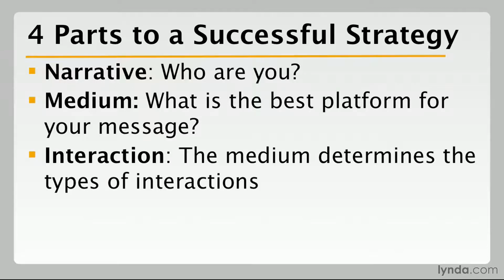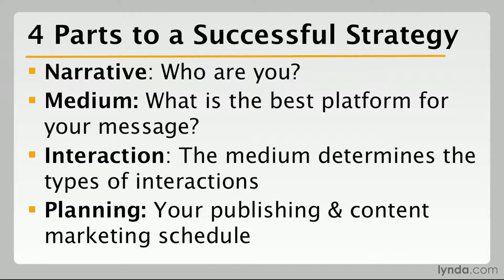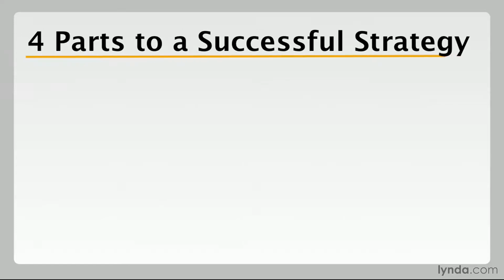The medium you choose will determine the type of interactions that will take place, and also your planning will develop a publishing and a content marketing schedule that will be effective and be able to utilize the medium more effectively for more effective interaction. And so we need to take time to plan. This is the critical component to a successful online marketing plan.